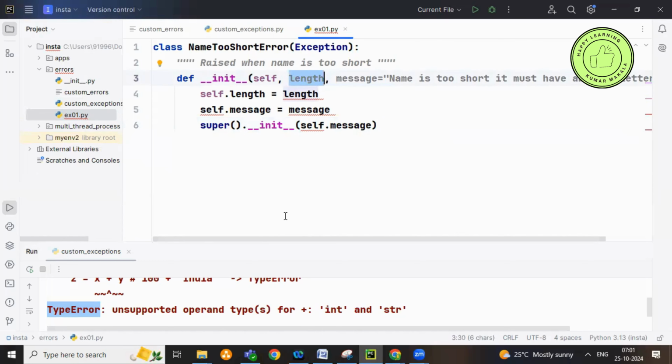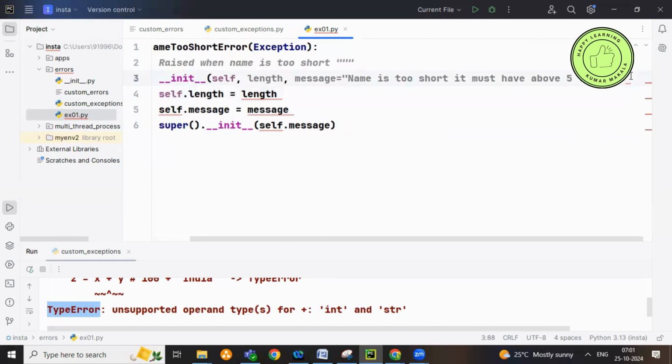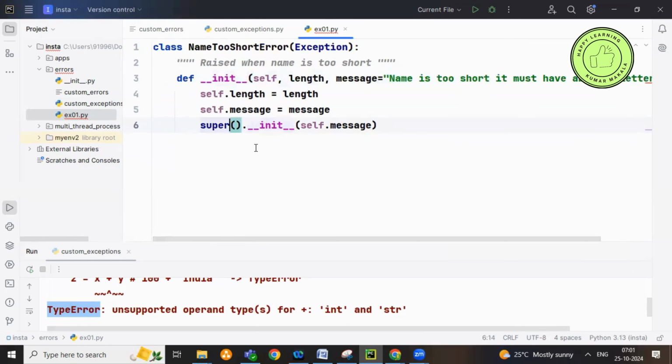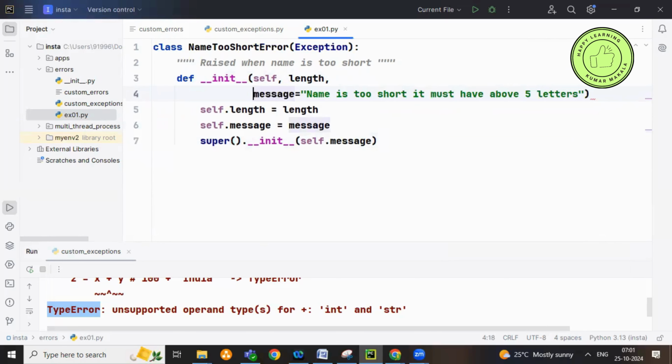What happened? Length, it's not matching with the name. Oh, I didn't close it. No, sorry, yeah, I didn't close. Cool. And you can push it to the next line also. That's fine.